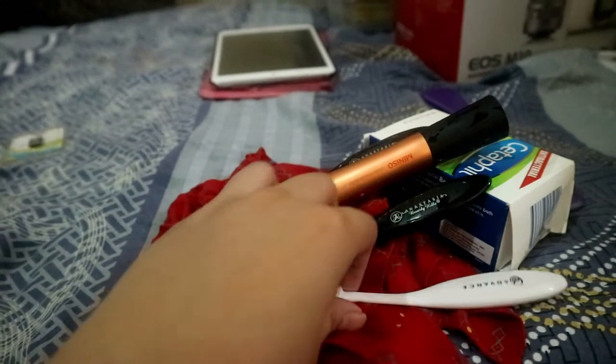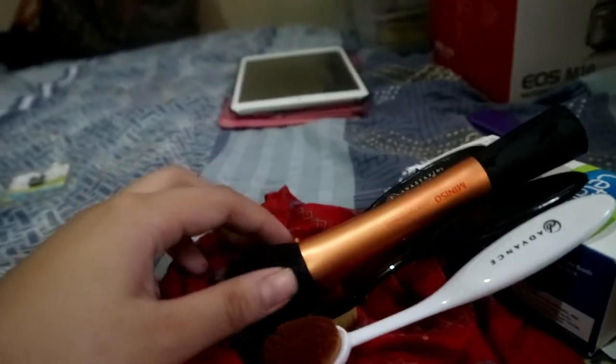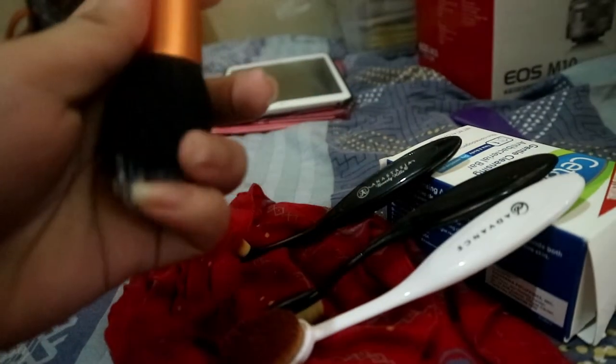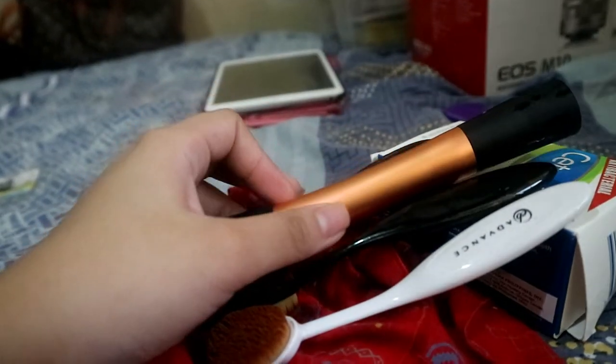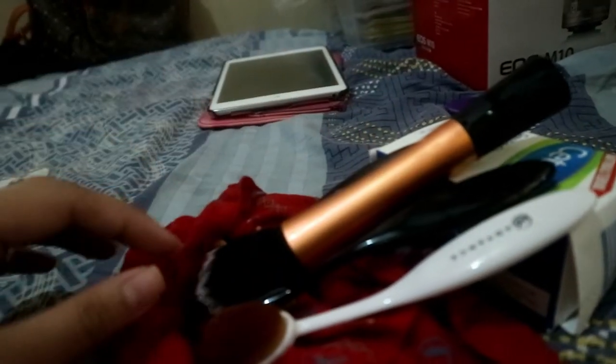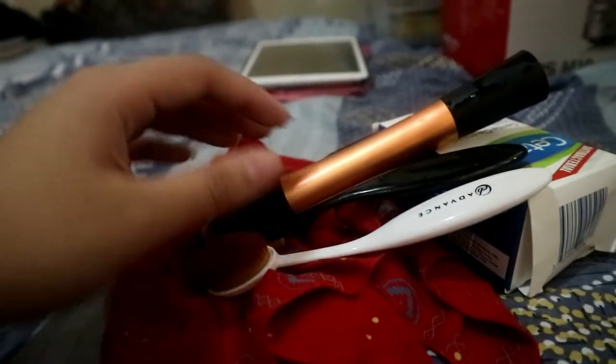So, ayun, I have shown you how I clean my makeup brushes and now I'm letting it dry here in my room. There they are. So, I put it in an elevated manner. Lalo na for this brush, tong powder brush, we don't want the water getting in here kasi baka nga matanggal yung pagkakaglo niya and maglagas-lagas to and we don't want that to happen. Kaya pag idadry mo siya, kailangan parang mas mataas yung part ng handle. Then to the handkerchief or to the towel where you're placing it.